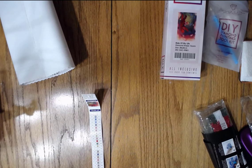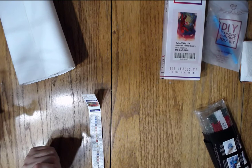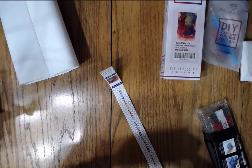Well, I'm trying to figure out where I have something with centimeters on it. Alright, hang on. I'll be right back. I'm going to go hunt down a tape measure or something. Okay, well, could not find a tape measure, which I guess they're at school because I was measuring color guard for uniforms. So, I'm not even going to try to tell you that I did the math because I'm not a math teacher. Ha ha.